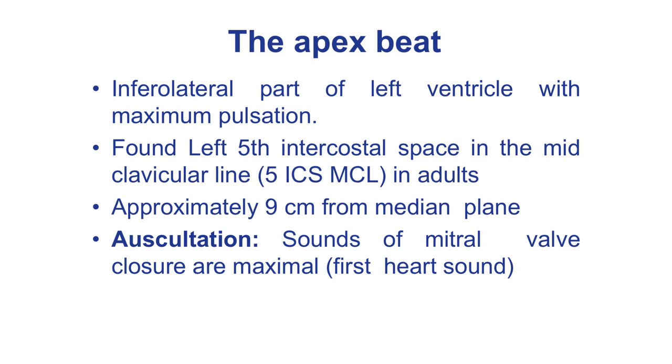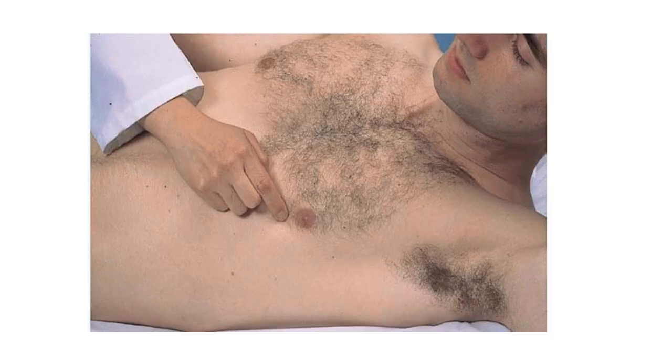Now this is where we normally do auscultation. So what is auscultation? This is just the process of listening to the heart sounds by using a stethoscope. The stethoscope is the device used primarily by doctors and nurses when they want to hear the heart sounds. And at the apex is where we can hear the closure of the mitral valve, and that is where you can hear it well. So that is where you can see the apex beat.